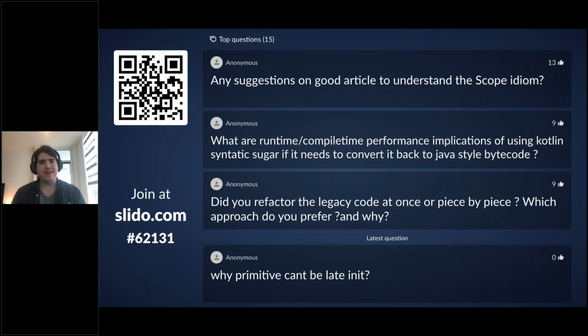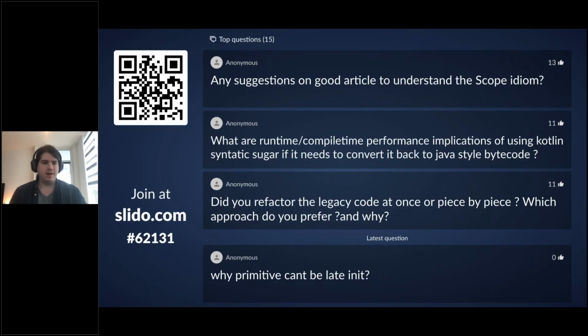Now, each of these basically has a different signature that makes them better for use in different circumstances. Apply and also will return the object that you call the method on, and let and run will actually return the last expression in your lambda block. So you can think of let and run more like a map than having additional features.